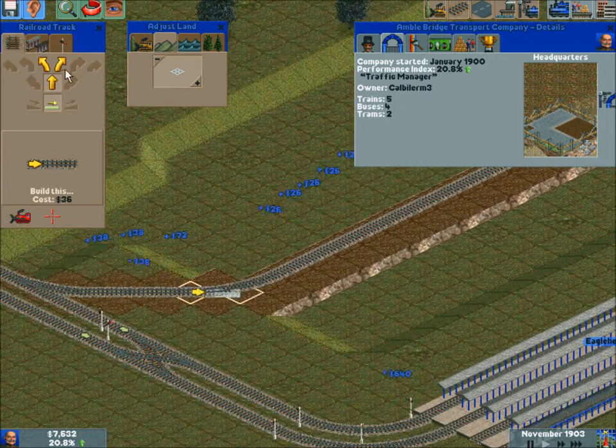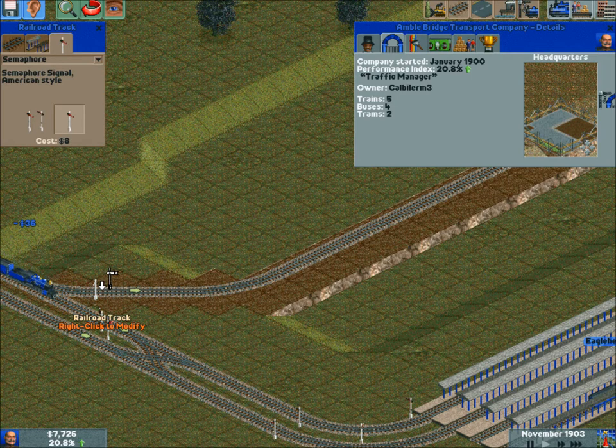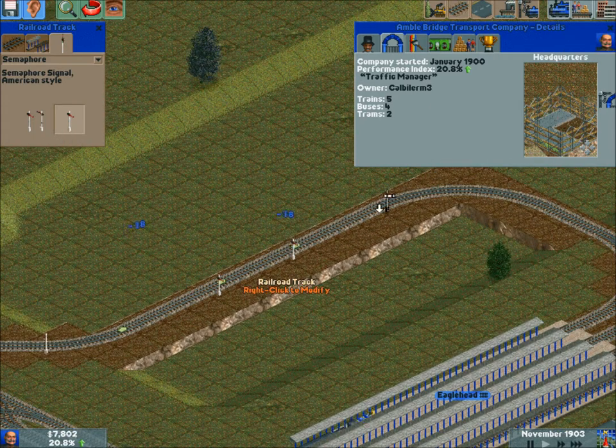Anyway, let's set up the entryway on this side of the track. Make sure those two connect because who knows? Someone's stuck going somewhere.